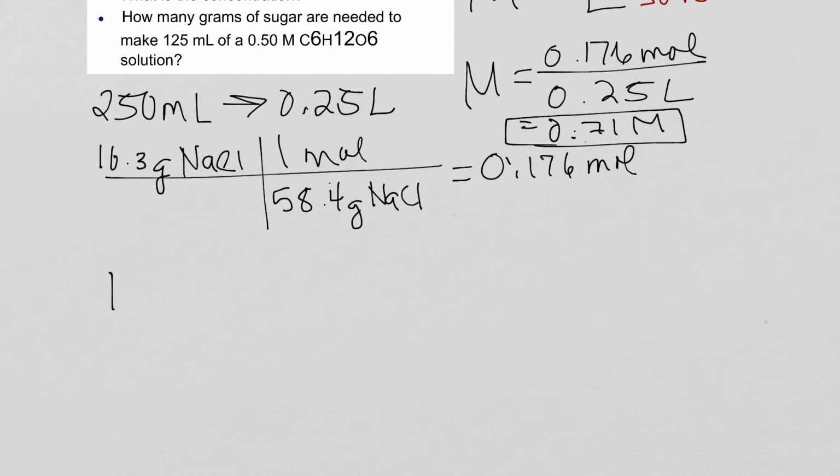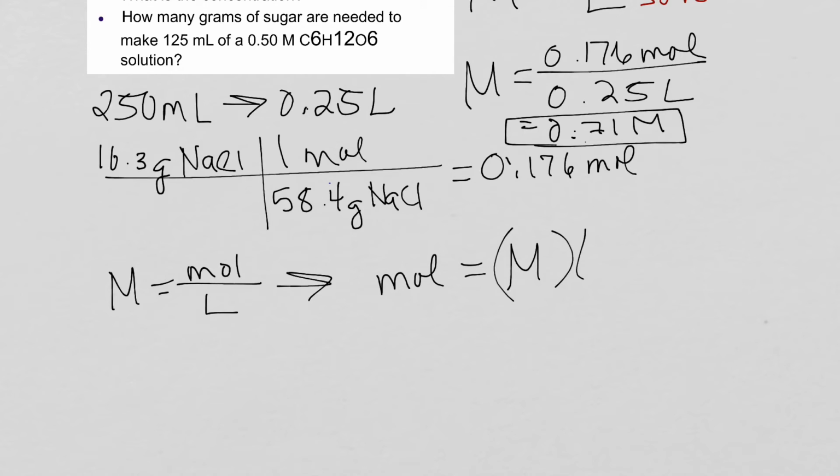And in rearranging it, we're going to take this equation here, and we're going to rearrange it so that we get moles equals the molarity times the liters. Now something that I want you to keep in mind is that since molarity is moles per liter, the units work for this. I'm actually going to erase this so you can see. And then you'll be able to cancel these out and you'll end up in moles. Once we're in moles here, we can convert to grams and get the answer.